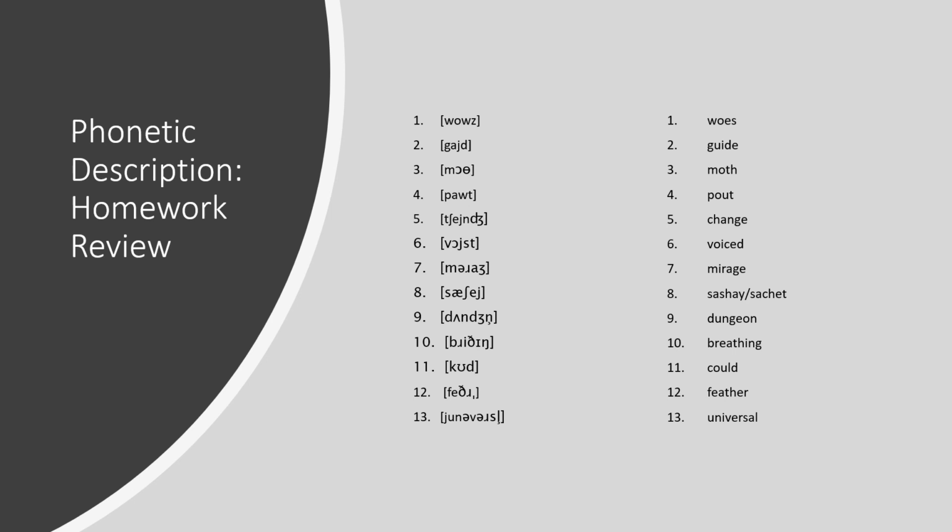Some of you have problems with this one, and the next one, number 8, I think maybe it's because you aren't familiar with or don't use this word very often. But sachet, sachet can be a style of walking, or a sachet can be a little bag of smell good stuff that you stick in a drawer somewhere. The next one is dungeon, right? And in that case, you see a different vowel sound we haven't seen before, represented by what looks like an upside down V.